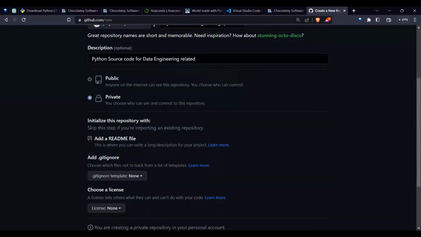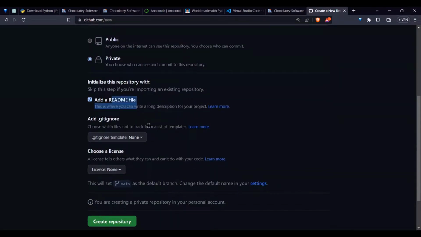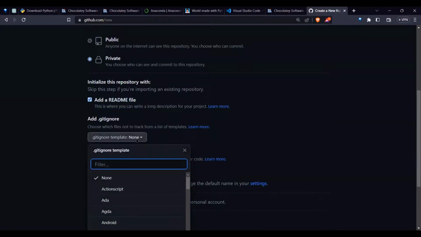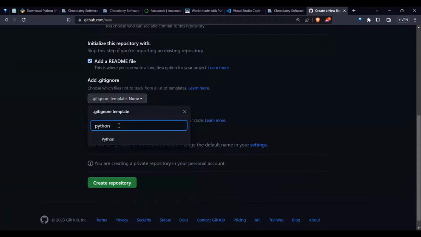And there is something called a README file. Every project, when anyone comes, there should be some file which tells about the project. So to understand that information, some text, we need a README file. And there is one more thing called gitignore. Gitignore means in the code, we write multiple things, but we don't want to commit everything. So for that reason, we need a gitignore. The most common thing, if you want to see, there are language-based gitignores.